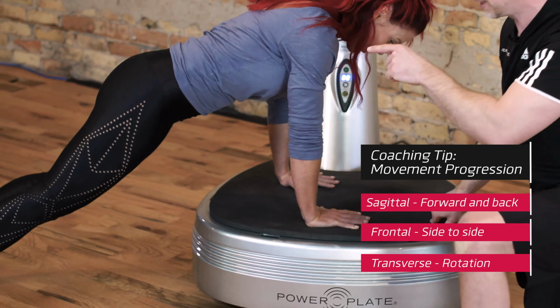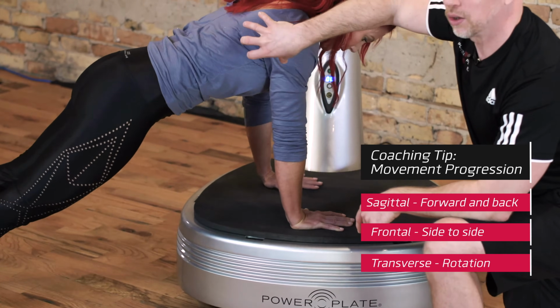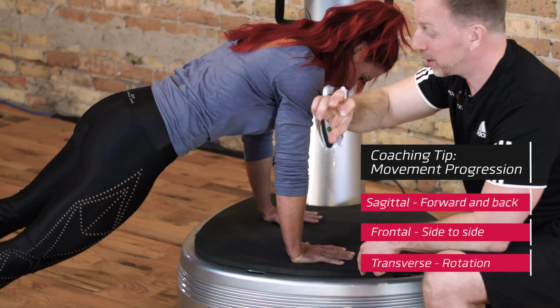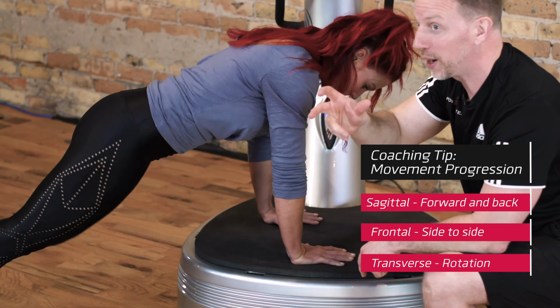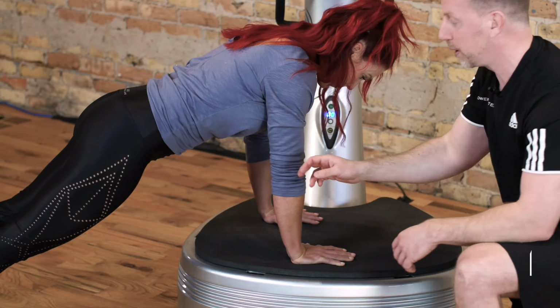The reason Laura's doing this so perfectly is by using the knee to create rotation in the core, it protects that low back. If she keeps those knees locked and just tries to rotate from the waist, typically, you'll see that low back get stressed. And rest. Great job, mate.